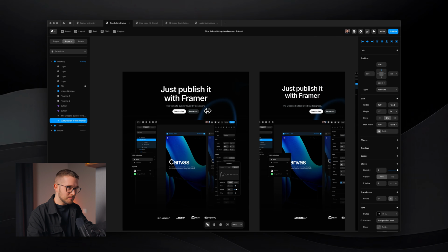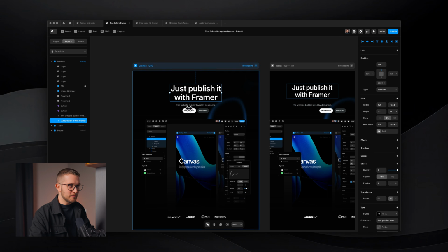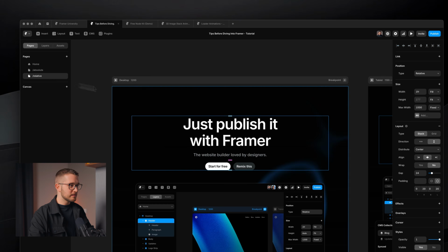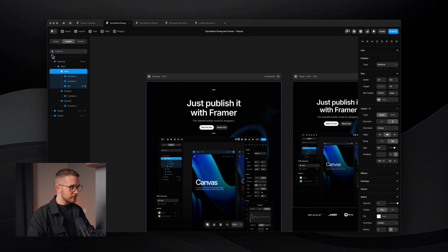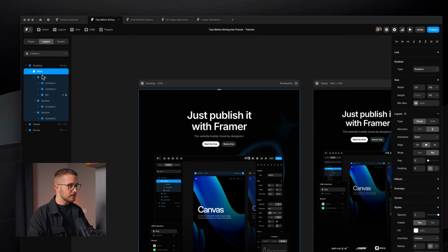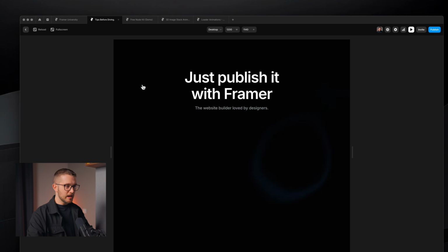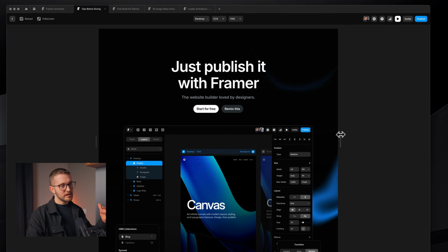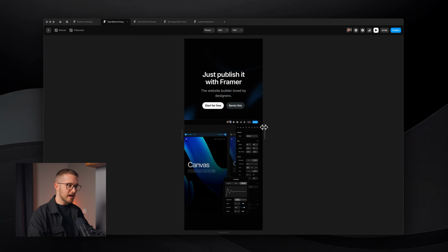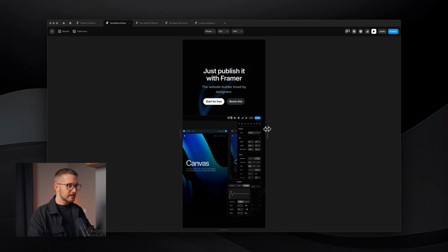You have to restructure it because you cannot really fix it in other ways. You just have to build it with the right structure. So we went from this to something like this, a site that has a great structure. As you can see on the left, layers panel, main, hero, section, content frames within, and most frames are relative, set to width fill and fit height. As you can see, everything is just nicely responsive.